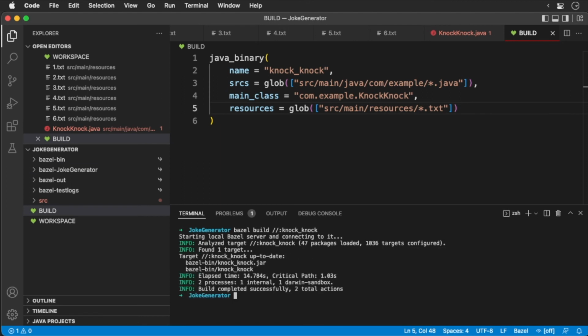In the process, it creates 4 folders: bazel-bin, bazel-joke-generator, bazel-out, and bazel-testlogs. The bazel-bin directory is a symlink to the most recently written bin directory. The bazel-joke-generator is the working directory for all actions that took place in your build. The bazel-out directory is a symlink to the output path, and finally, the bazel-testlogs is the results of all your unit tests. For greater detail, see the Bazel Output Directory Layout documentation.